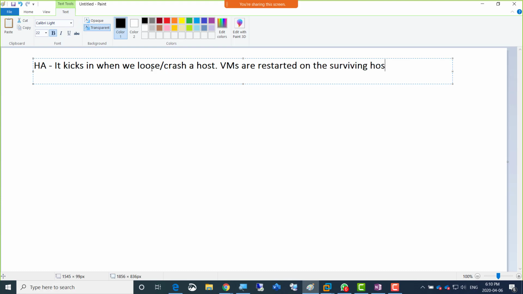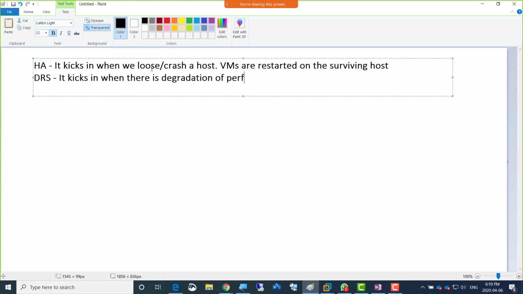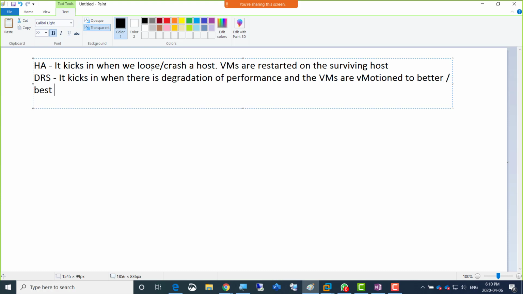And when does DRS kick in? It kicks in when there is degradation of performance, and the VMs are Vmotioned to a better, best performing host, with the help of DRS.